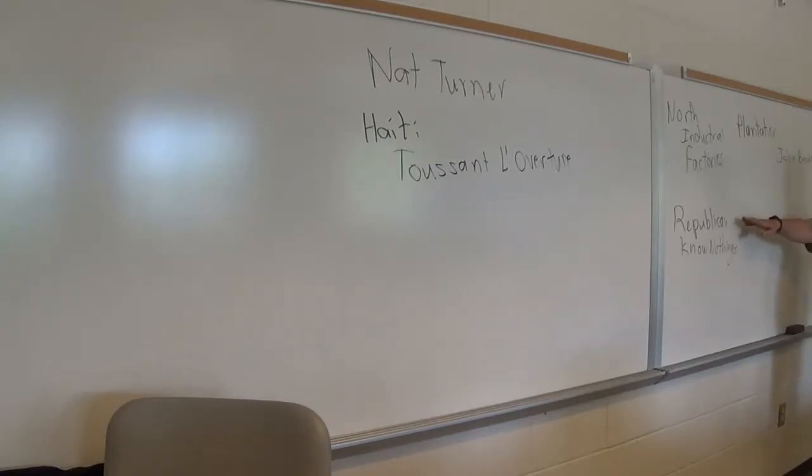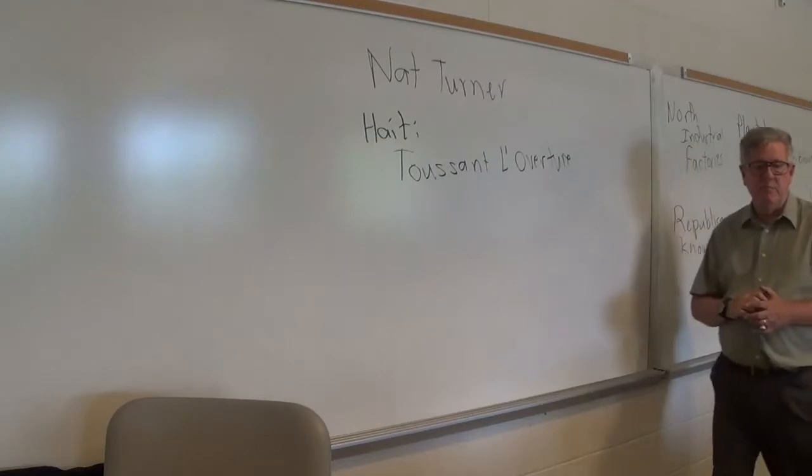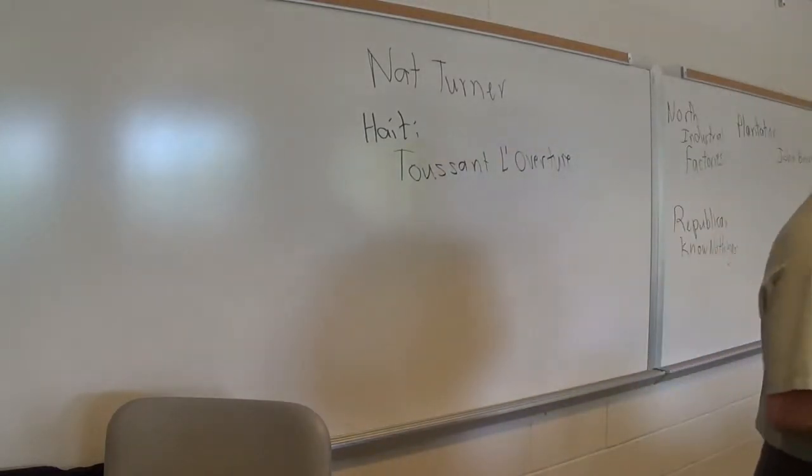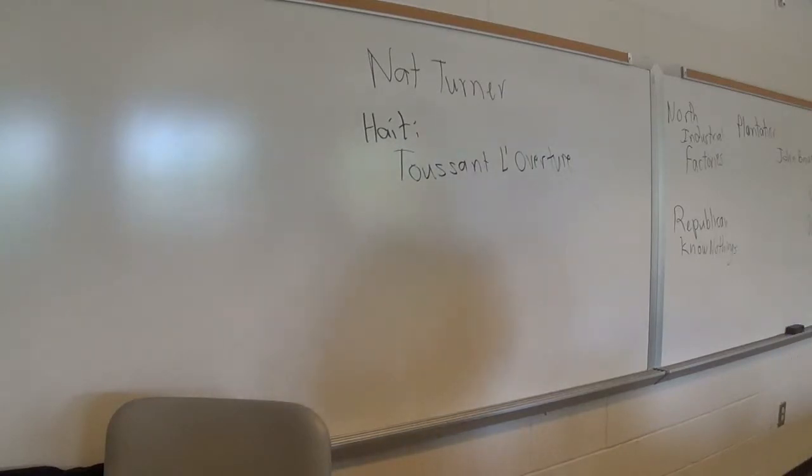Then the Republicans came in also, and they were anti-slave, and they took the place of the old Whig Party. The Whig Party died after the 1848 election. So in 1856, 8 years later, the Republicans. Most of the Republicans were made up of former Whigs. Abe Lincoln had been a Whig, but when the Whig Party died, he became a Republican.